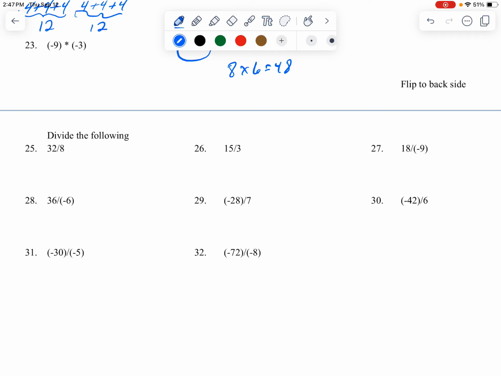And for most students who struggle with division, it's easiest to think of it as multiplication. So let's just think about this problem 26 here. So I've got 15 divided by 3, so you can either just think of, well, 3 times what number gives me 15, because that would really be what's going on. I've got how many groups of 3 will give me 15, and that is 5. So 15 divided by 3 is 5.